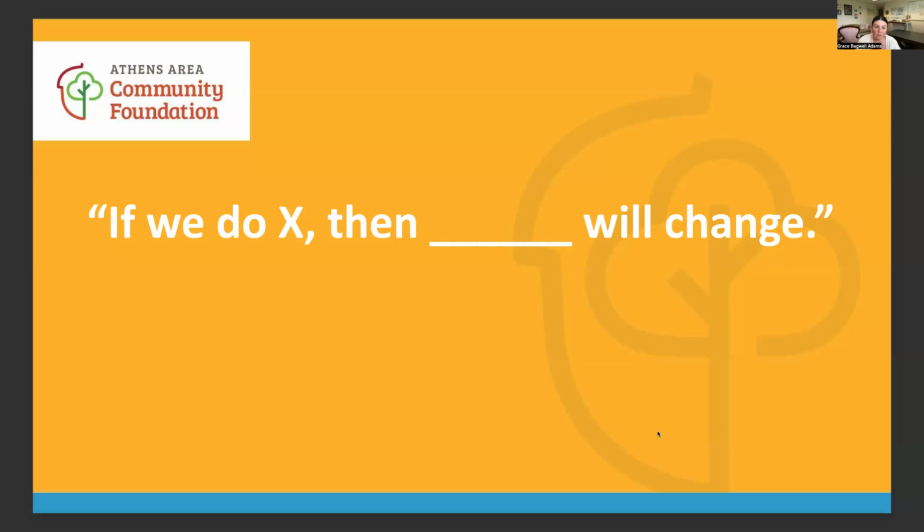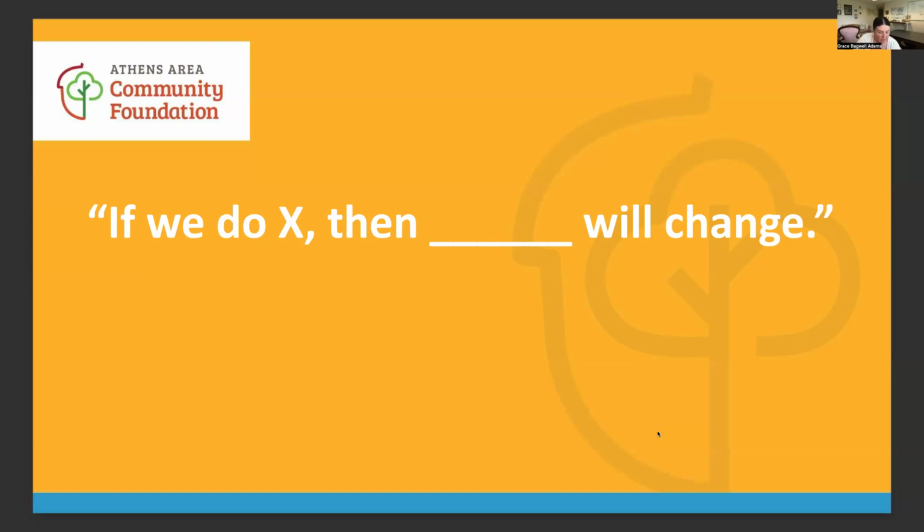Another way if-then statements can be used is to map short-term, intermediate, or long-term outcomes. With programs, there are different time horizons. If I am doing an intervention, there might be certain changes I would expect to happen within 6 months to a year. That would be our short term. There might be some that take a little bit longer, intermediate, 2 to 3 years, or you might even get into the long-term category, 5 plus years or more.